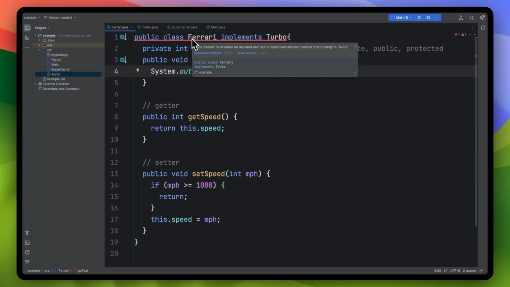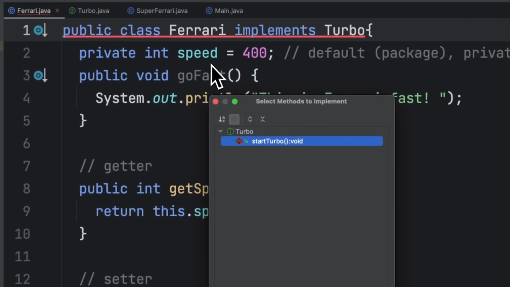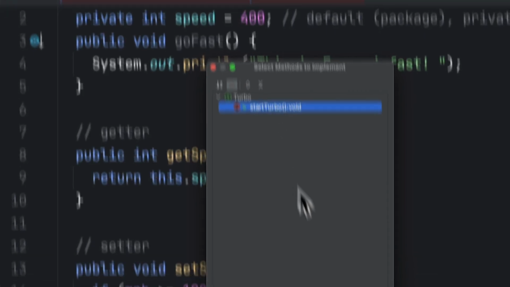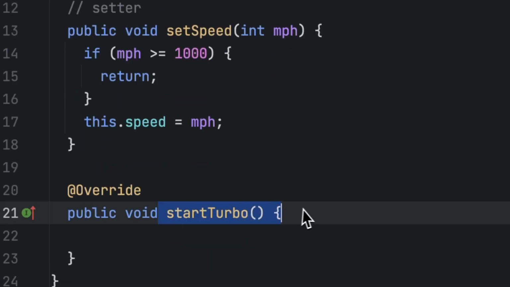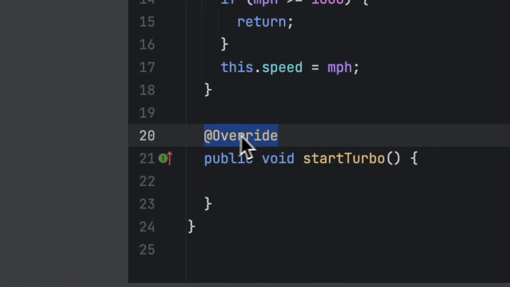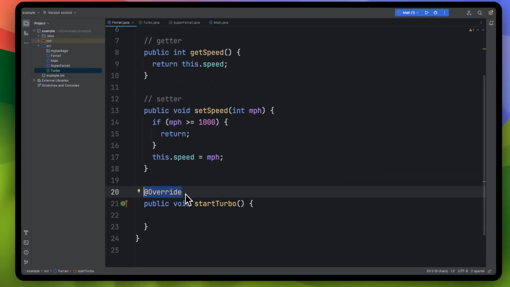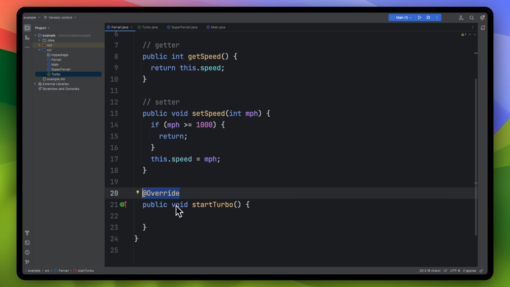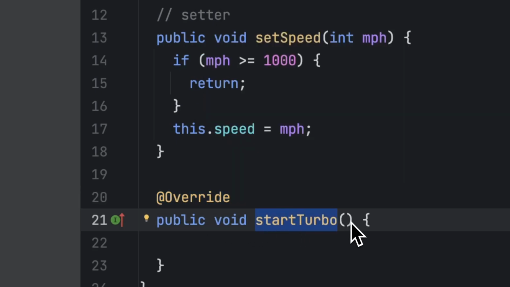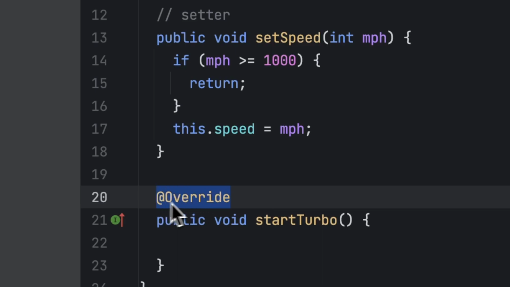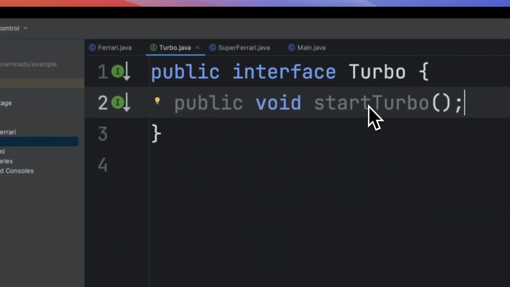And what we're going to do here is implement this method so that we can get rid of that. One way we could do it is manually, or we can see here in the IDE, in IntelliJ, we can click implement methods, and it's going to tell me which methods I need to implement, and I'll just click OK. And look at this, I get my startTurbo method right away. I get this override annotation, and we'll cover that later, but basically this is a marker that means something specific in Java and to the IDE, which denotes that this startTurbo method is an overridden method. Why? Because it's implemented from this one here.